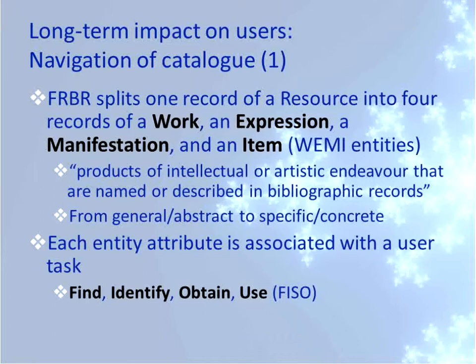And in general, that sequence, work, expression, manifestation, then item, reflect aspects that go from the general and abstract to the specific and concrete. A work is an abstract concept and really is the general thing about the resource, so it covers things like creator and subject. Whereas an item is a concrete, in your hand or on your screen, particular exemplar of the resource as a manifestation. It's quite specific, and if it's real, you can hit people on the head with it.